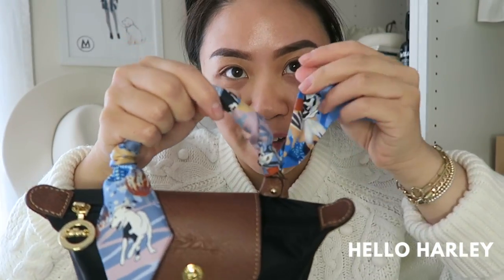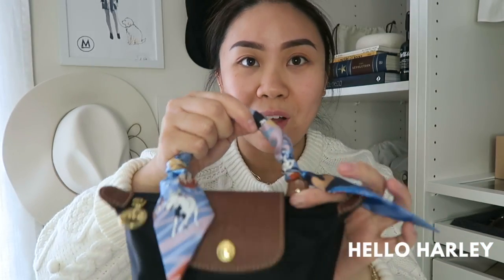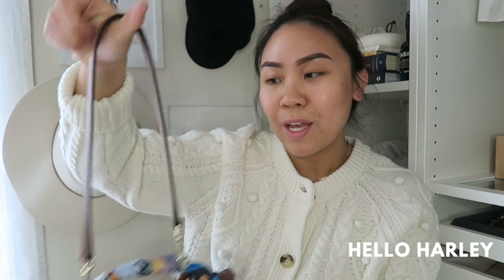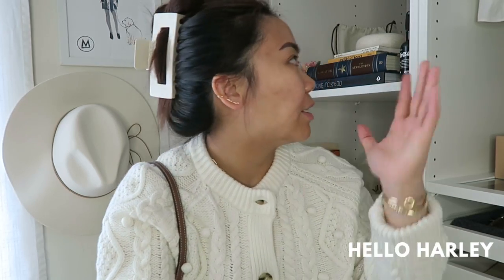It doesn't even need to be covered — it doesn't look ugly and it's so secure. The AliExpress seller I bought it from is actually gone now. I'll probably just link another one — they're all about the same. It was about $30 to purchase this item, and I accidentally bought the strap that was a little bit too short, but now I'm obsessed with it. I just wear it as a shoulder bag, and if I want it cross-body I can use one of my gold Next Fashion chains because they're so high quality.